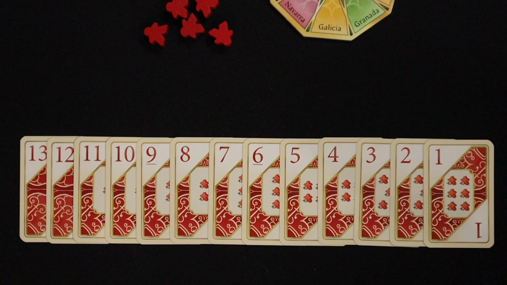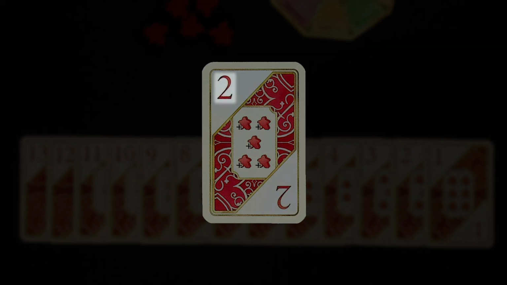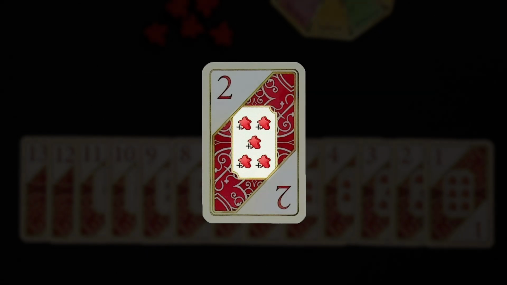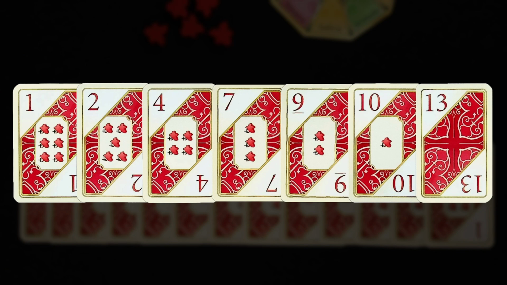There are 2 features on every power card, a numeral and Caballero symbols. The numeral determines the turn order for drafting action cards, and the number of Caballero symbols tells how many Caballeros of their color a player may take from the province into their court. Choosing the right power card is important. The higher numeral allows a player to choose an action card before other players, but they recruit fewer to no Caballeros into their court.